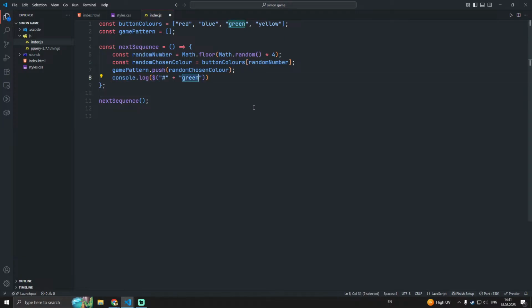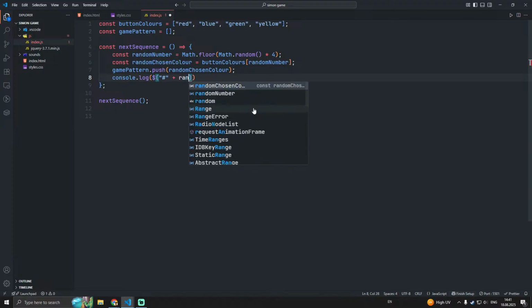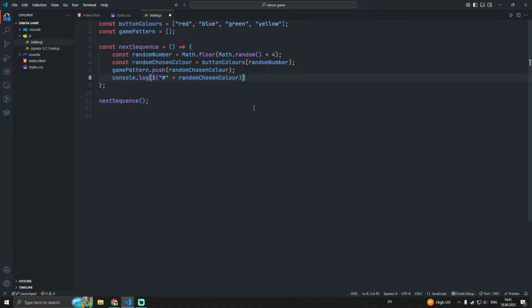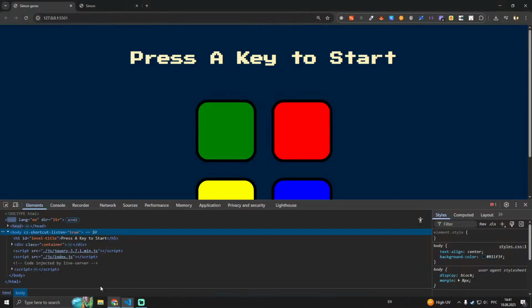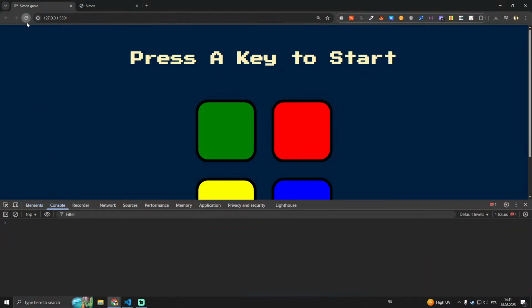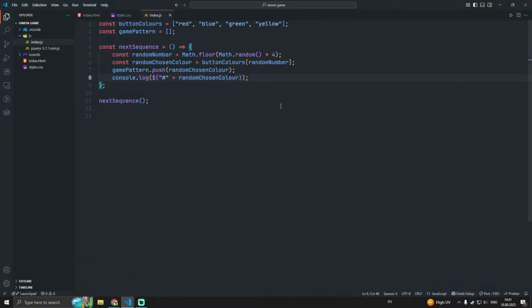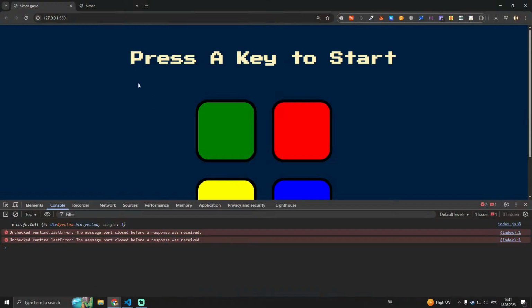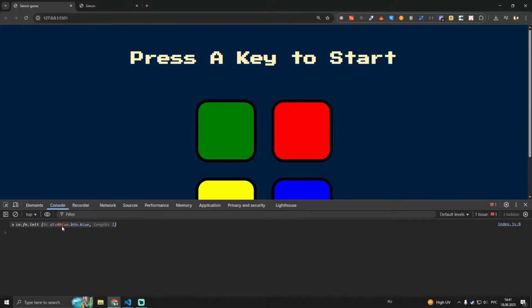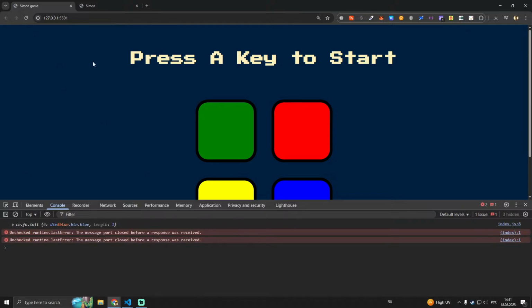So let's check it out. We're going to use random chosen color, like this, and you can see that now every time I refresh my page, this jQuery thing will pick a random color.